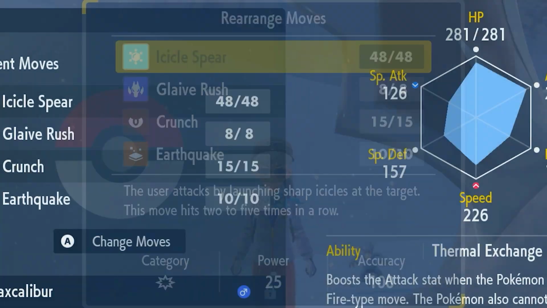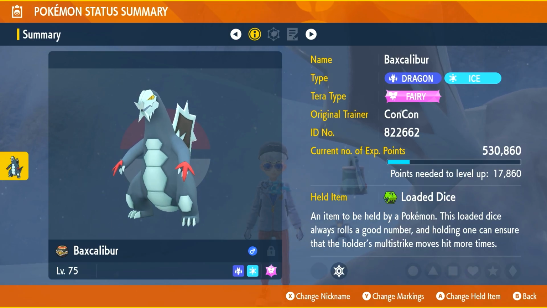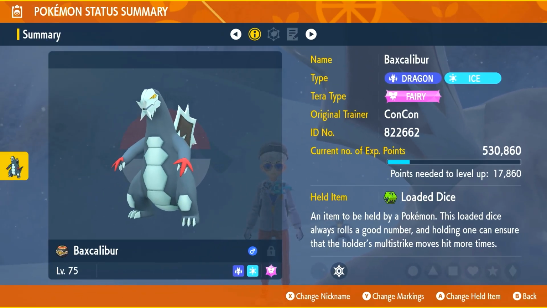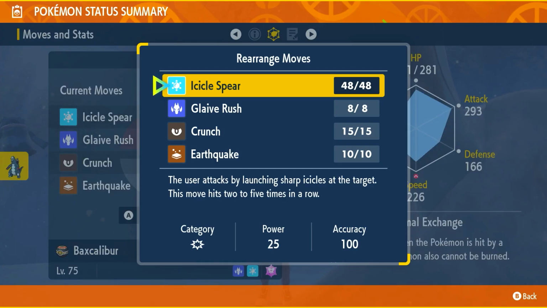We have an item over here that is called Loaded Dice. This is the held item that we have here. Now when your Pokemon's holding this item, it will always roll a good number, meaning it will always be 4 or 5 times. So that Icicle Spear will always land or attack 4 to 5 times, which makes it incredibly strong. If you go back and look at the damage here, power 25, if it lands 4 times, 4 times 25, that is already 100 damage, and also it will negate things like berries or focus sashes or whatever because it's hitting multiple times. And if you get lucky enough to hit 5 times, well then, you know, that's 125 damage, which is also very nice.